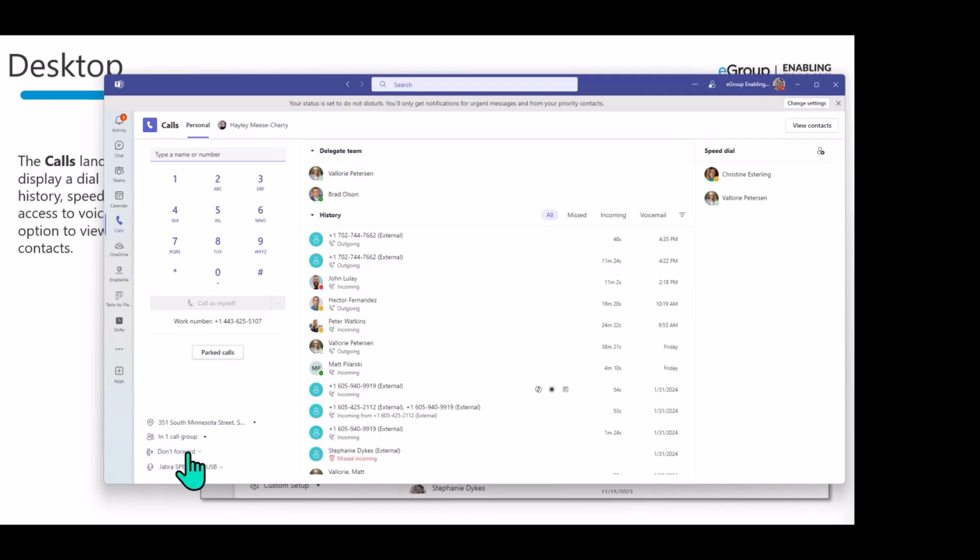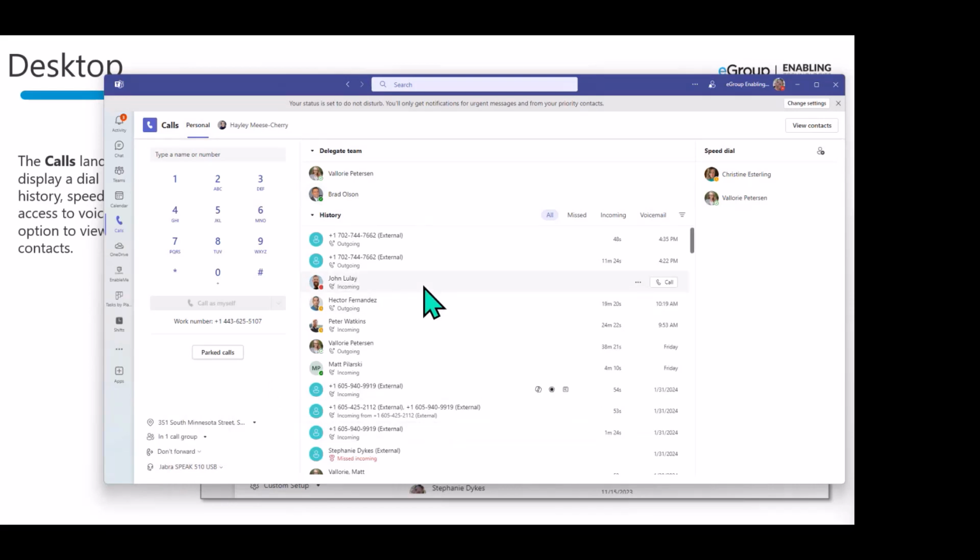If I want to switch call forwarding quickly without going into my full settings menu, I can do that from this little quick menu down here. Just click open that drop down and choose a person to forward my calls to. And then this last one down here is the device. So this gets me access to the different devices that I'm using. So if I'm having issues with one, I can quickly switch over to another one without going into the full device settings menu. We'll go over that here in a little bit.